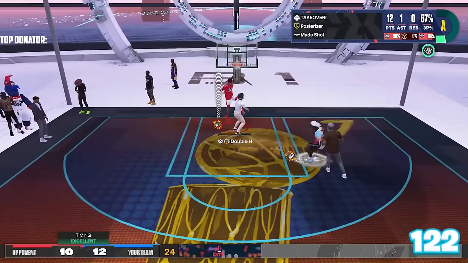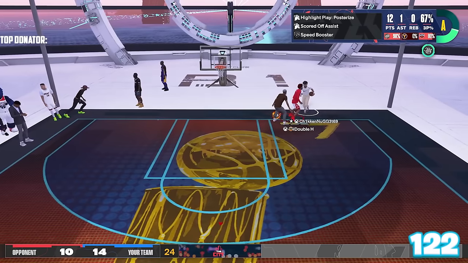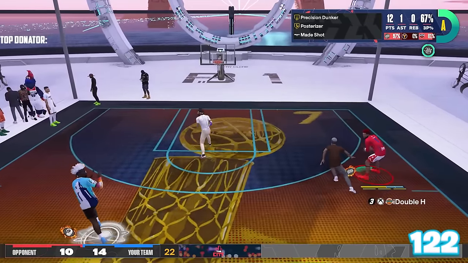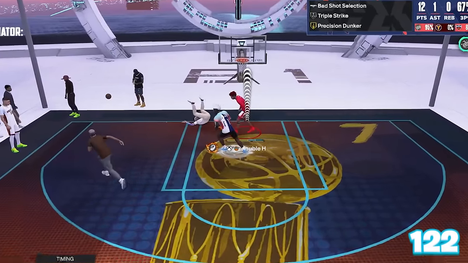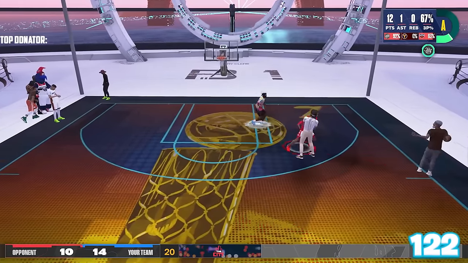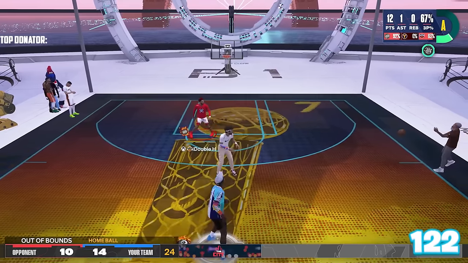Oh my God. Hey! The first dunk, yo, that green window was absolutely insane. You should have seen that. And I went right over the top of him. All right, here we go. I'm just going at him. I don't care. Oh my God, I put him on the floor. I had no green window. Yo. Remember, okay, come on here. He's out. He's out of bounds. DJ Fluker's selling. Oh my God. Get me back.